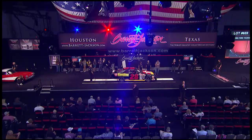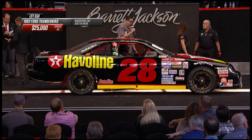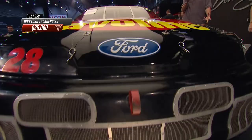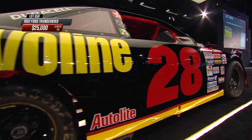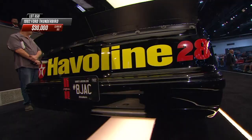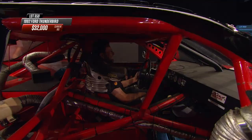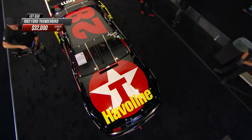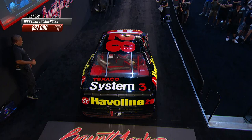Up on the block is a 1992 Ford Thunderbird NASCAR racer with quite a history. It's 358 cubic inches producing 700 horsepower - nearly two horsepower per cubic inch - with crazy compression, huge roller lifters, and a solid cam. This is a true race car. The graphics are done to the Davey Allison style with rounded numbers; after Davey passed in a helicopter crash, Ernie Irvan requested more squared-off numbers. Davey Allison won North Wilkesboro in this car in 1992; Ernie Irvan and Dale Jarrett also won in it. Bill Elliott Racing restored it, with papers documenting transactions from Robert Yates through prior owners. It's been to the Goodwood Festival of Speed - the real deal.